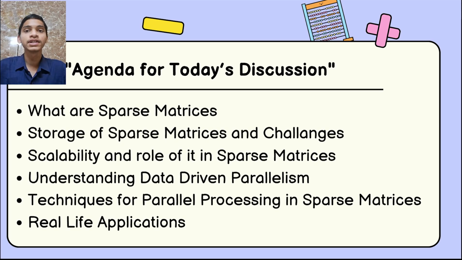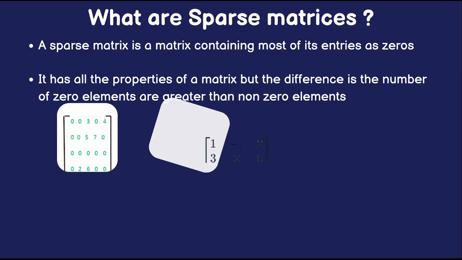At the start, we will discuss what sparse matrices are and how we can store them. And slowly we will move to the concept of scalability and data-driven parallelism, and we will see some techniques for parallel processing in sparse matrices. And at last, we will see the real-life applications of these sparse matrices.